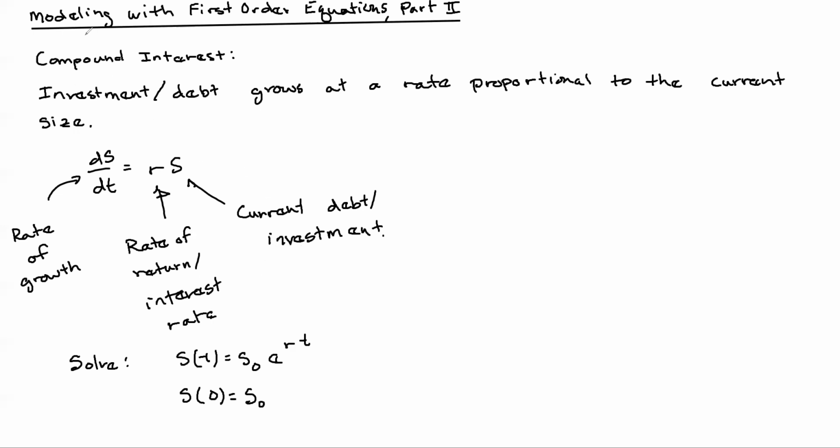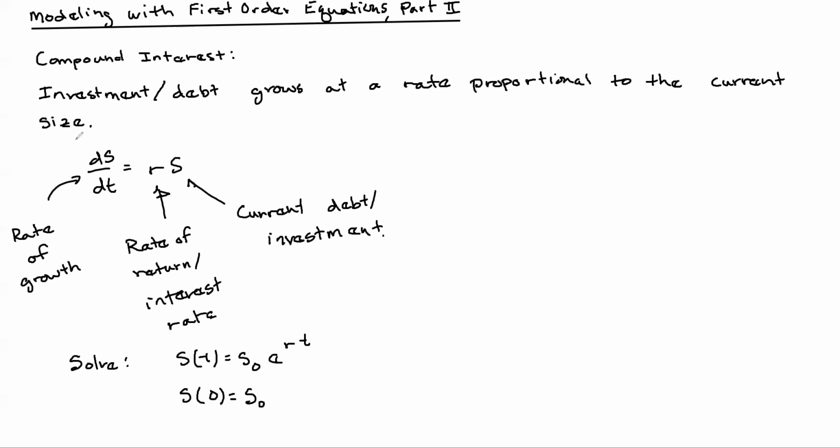And that's the reason we have the word compound in compound interest: your investment compounds because the return ends up growing itself as you go from one time period to the next, right? So if you start off with $1 million and then you get 100,000 and you add that 100,000, then at the next period, the 100,000 ends up getting you a return. And so that's a compounding of your return. And that explains the basic reasoning behind the model.